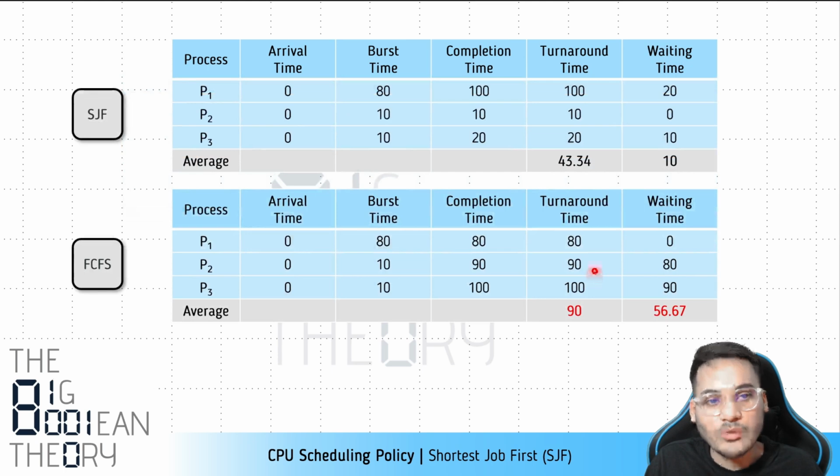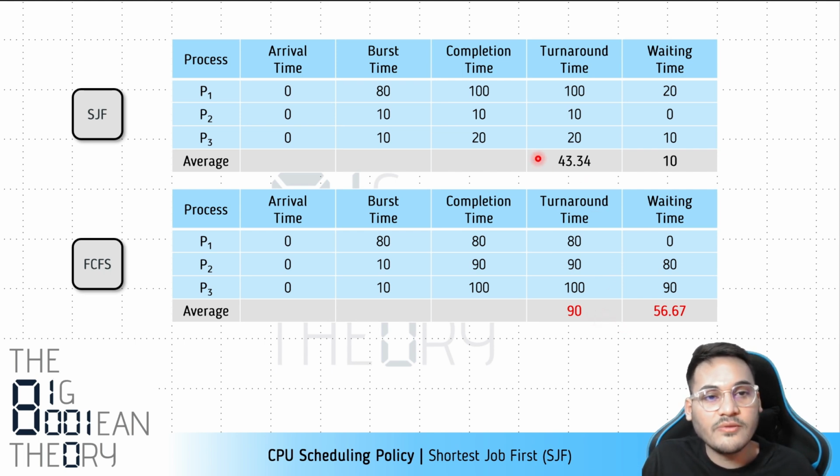So let us compare both of them. In the FCFS, I'm taking the example that we took in the beginning of the video. Same processes, that is P1, P2, P3 arrived at 0. You can see the workload is the same, the same burst times. For the same collection of processes, we are comparing the shortest job first against the FCFS, right? For FCFS, the average turnaround time was 90 milliseconds, which means that on average, all the processes spend 90 milliseconds in the system.